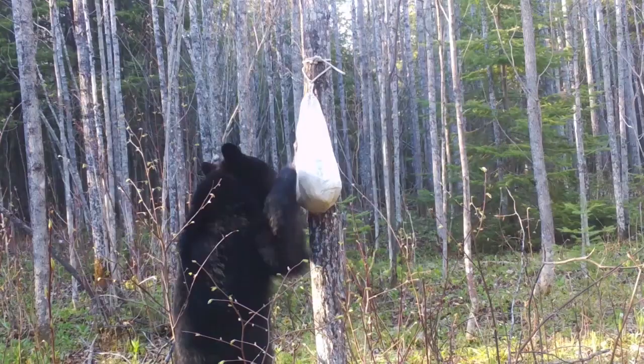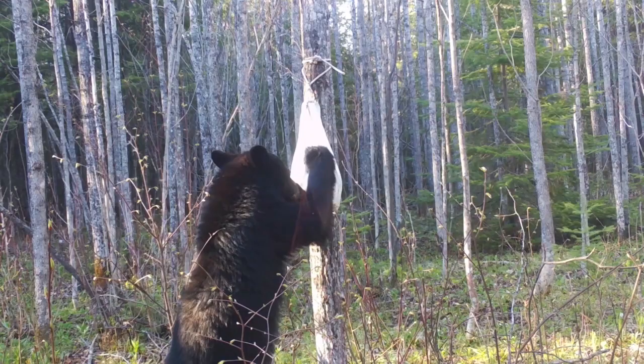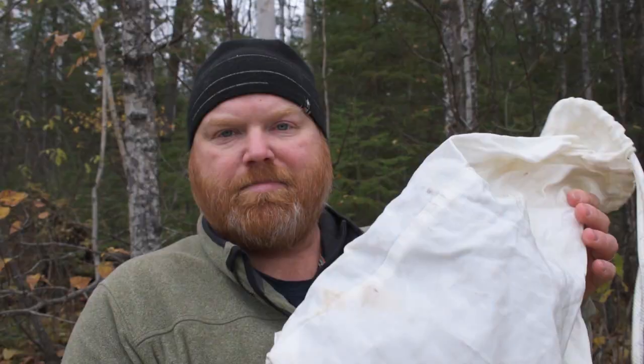Another lighter option I often use in bear country, especially when backpacking, is the earth sack. It is a bear-resistant fiber that keeps your food separate from bears. However, it can be punctured by bear teeth, and if there's liquids inside, the bear could get a bit of a reward. A lot of people like the earth sack, number one, because it's light, but it also gives you some options.